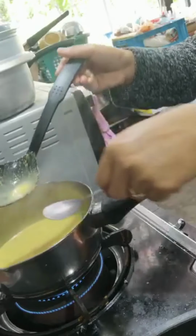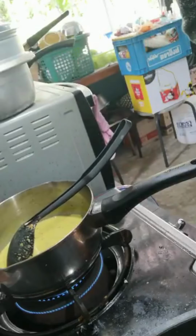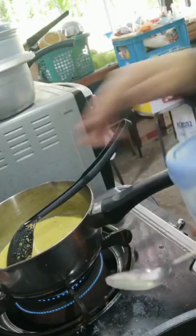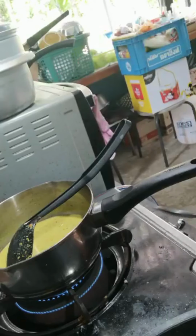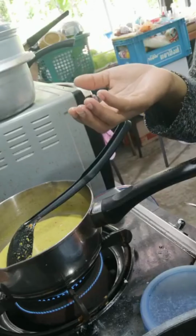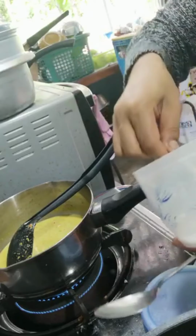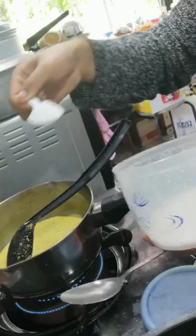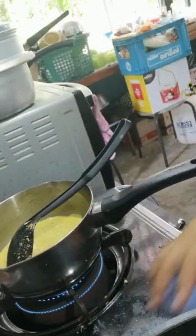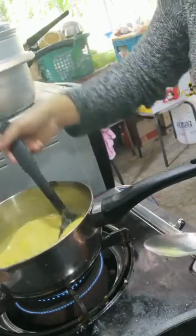I want to taste how it tastes a bit. We need to put it in already salty, and the crab will have a little bit of saltiness from the meat, because I have the crab from the sea. So if you don't have brown sugar, you just put normal sugar. It's time to taste the sauce.